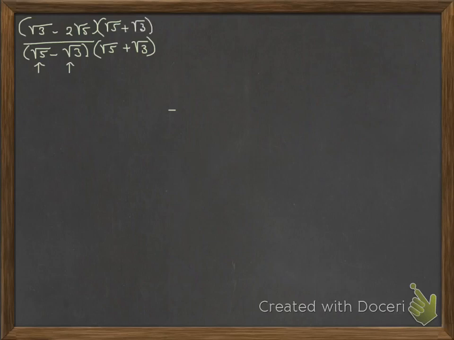So let's go ahead and FOIL them out, remembering in the denominator you only pay attention to the first and last terms, because the middle terms drop out in a conjugate. Prove it to yourself if you need to. If you're not comfortable with that idea, just go ahead and FOIL the whole thing out and combine it. So let me go ahead and do some work for you, and you do it on your own and compare.